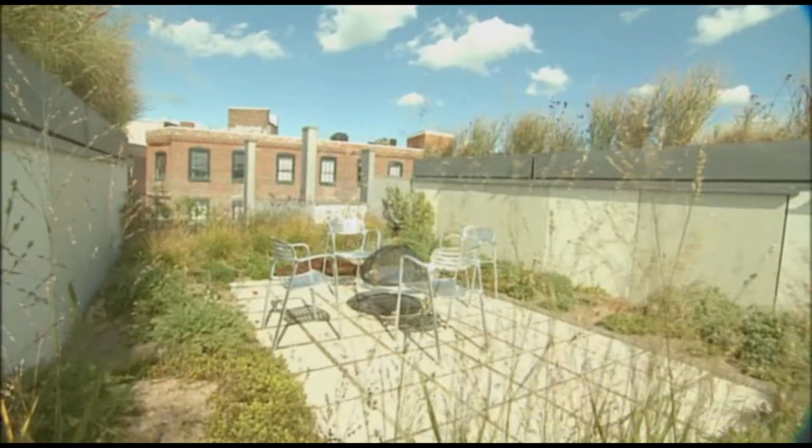The green roof is great because it's an oasis. You can get away from the city and what's down below, and you're covered by fauna and flowers and plants, and you can entertain up here. It's got walkways that you can put your grill on, and you can have people up here. And it's spectacular. You have a view of the city.